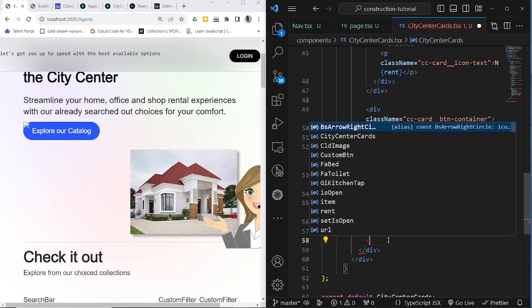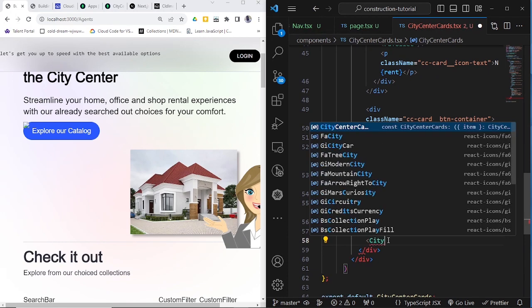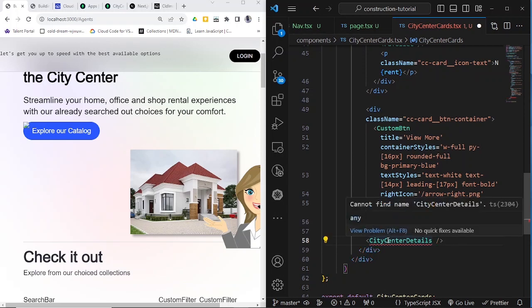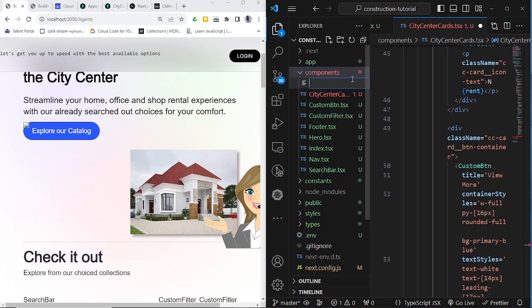We'll have our city center details. Let's open another component where we'll put those pop-ups. Create that component, CityCenterDetails.tsx. Let's say RAFCE, then save it.